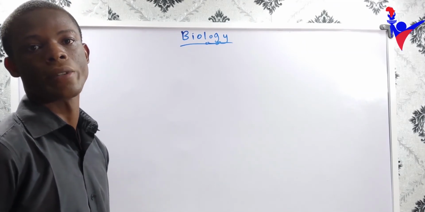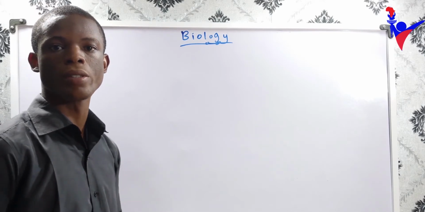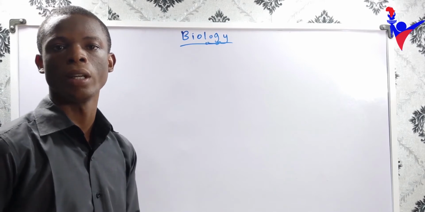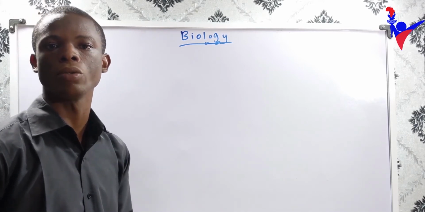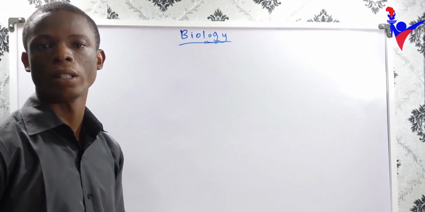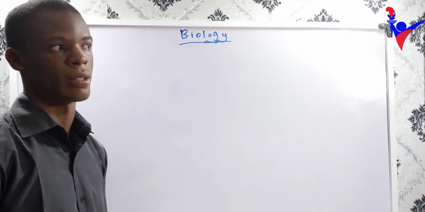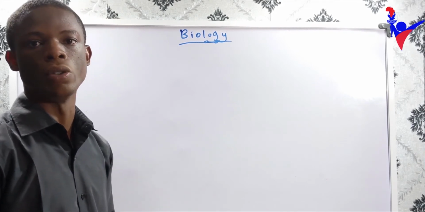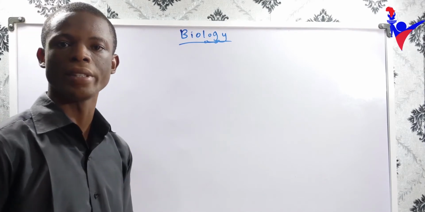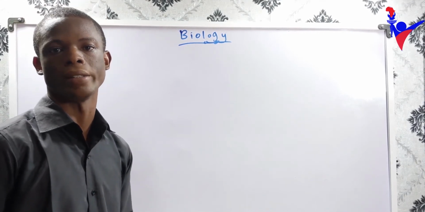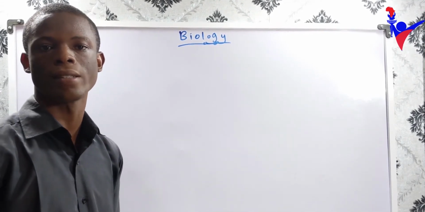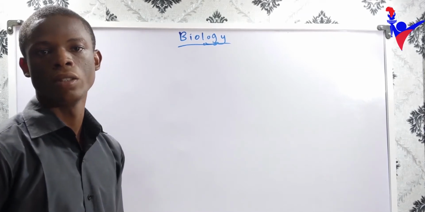Like we said in the last video, we're treating some questions taken from different examination bodies like the West African Examination Council, the Joint Matriculation Examination Board, and other sources of questions. So today in this video, we still go through some series of questions from different topics, basically on what we know as heredity. Heredity has been a concept that is very taxing for students and teachers in schools.